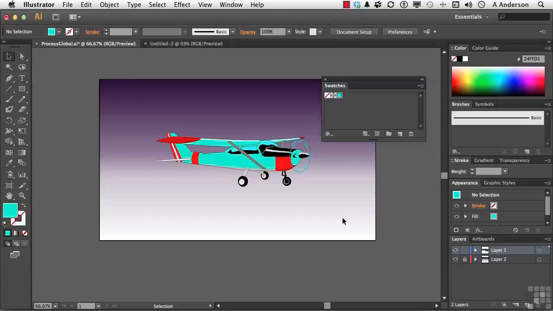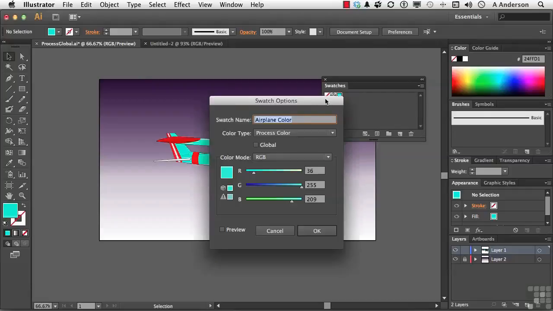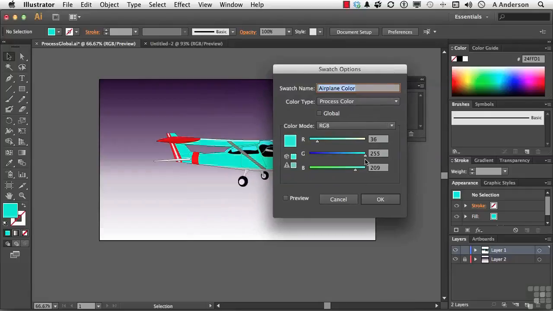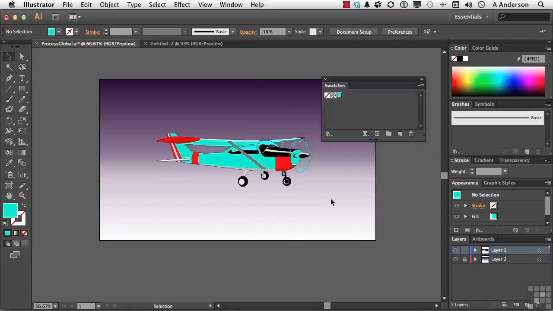You've changed the color. Let's say you're doing this for a client. Client comes back and says, well, I don't know. That's not the color I thought it was going to be. You need to change it. You say, well, okay. So you come back and double click the color right here. And let's say maybe we give it, I don't know, a little less into the green here. Darken it up some. And you say, okay, that's it. But notice it doesn't change anything. Now here's the problem. The problem is when we do this, it's just a process color. We have to go through the whole process of changing and selecting those areas all over again.